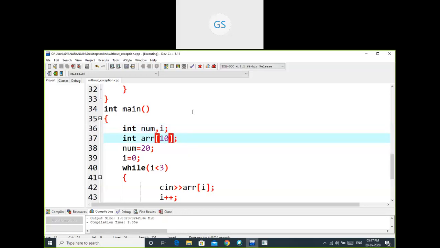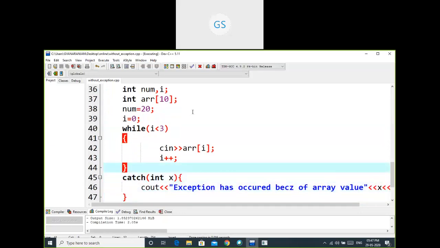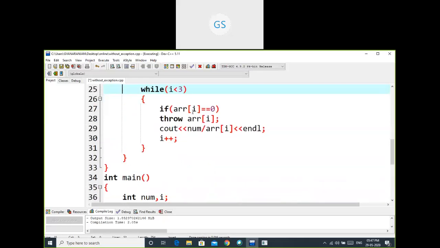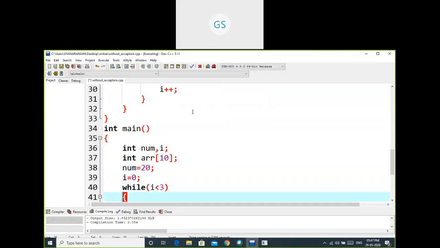I took a maximum of 10, but I'm actually using only three places for our operation. Here I'm initializing the array, and now I should call this division function.